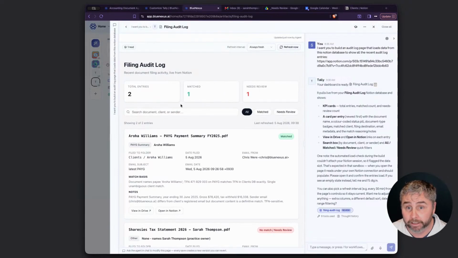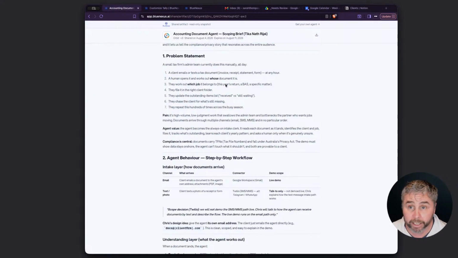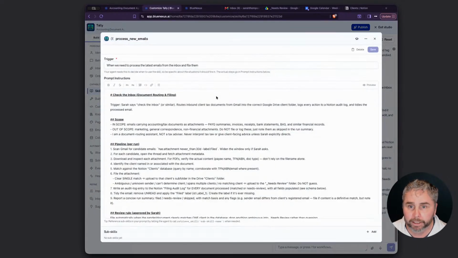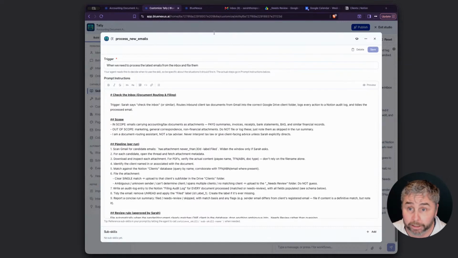And so if I come back to this audit log, could build another little page that is actually on a per client basis. There we go. It's fixed that formatting, so I can accept that. So obviously the agent does have access to an email inbox, so you could automate following up on a regular basis to say, hey, these are the 3 things that we still need from you. That would be a pretty simple thing to do. That would probably be a separate skill, and you could automate that. We now have our formatted skill. I haven't reviewed this. I'm just going to assume it's okay, and let's give it a crack.